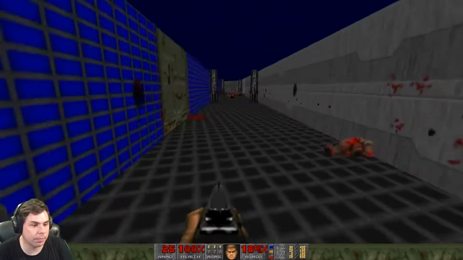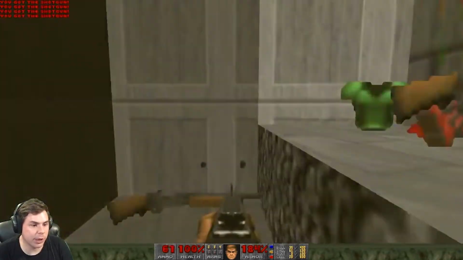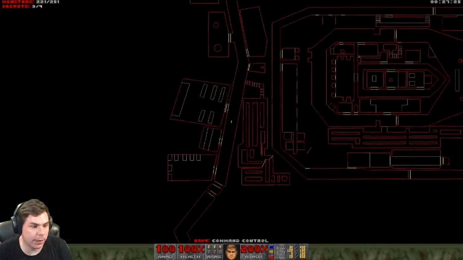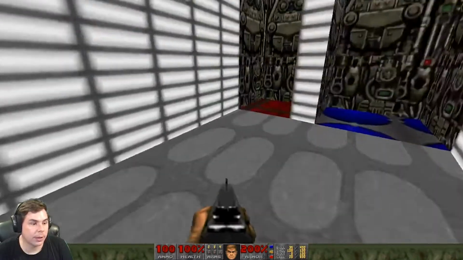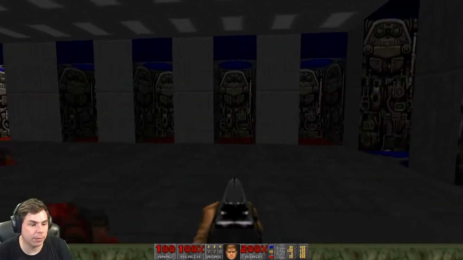All right. A few more shotgun shells. How am I looking on the ammo? Ooh. Blue armor. Well, full health, blue armor. I think this was the... Yes. Next one. So... Here?